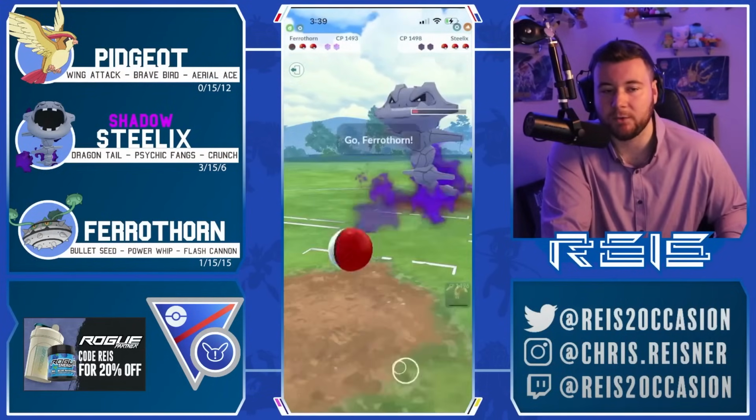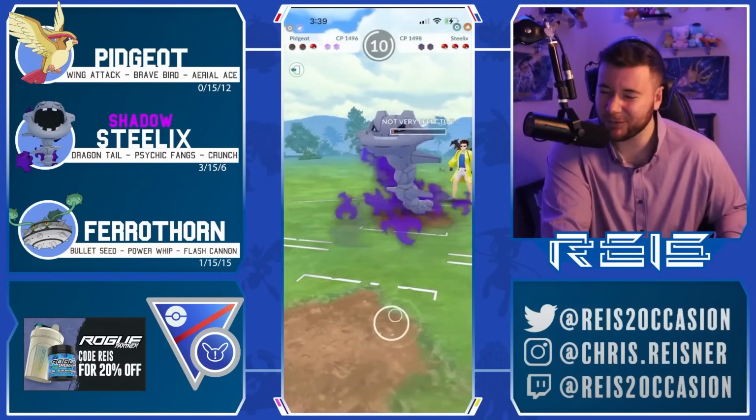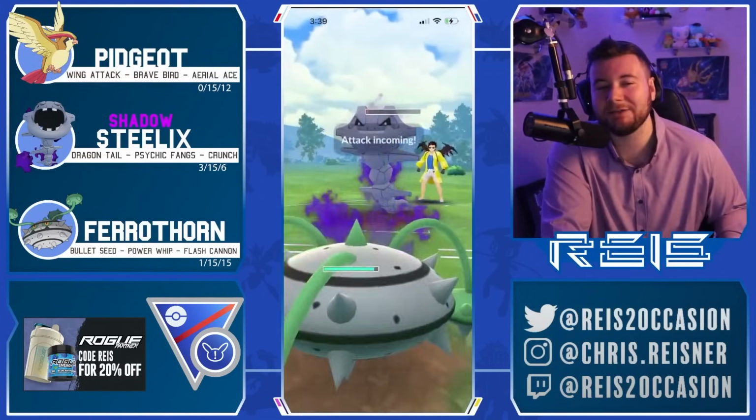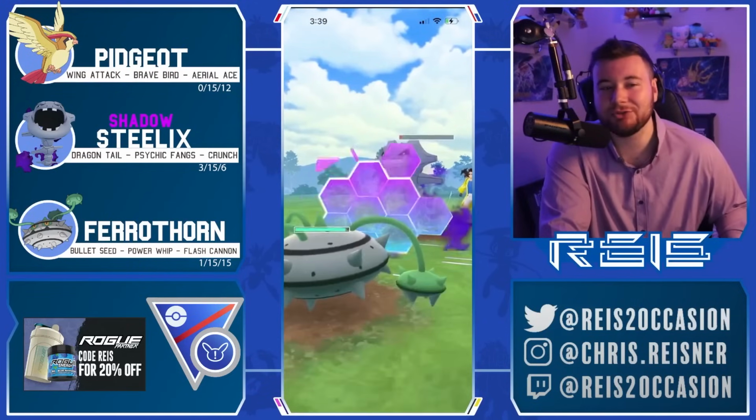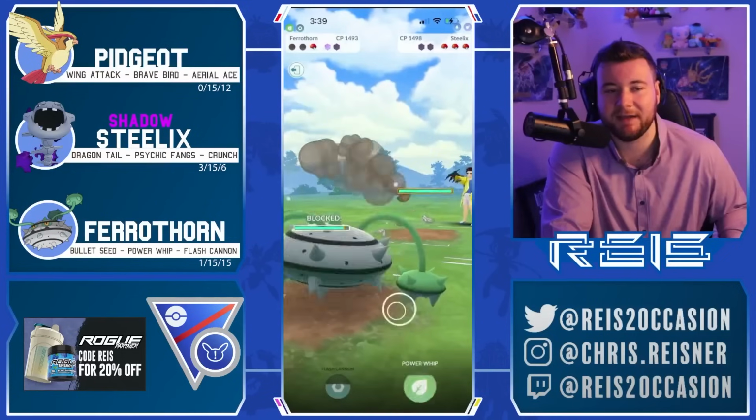I'm going to come in right away with Pharaoh because I want to get this Bullet Seed down. I want to have energy for Salazzle. I go for an unnecessary catch. What am I doing? What am I doing? I'm giving him win cons. That's what I'm doing. And I get baited with Psychic Fangs.